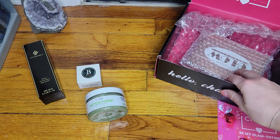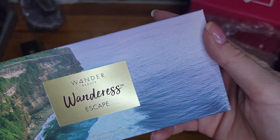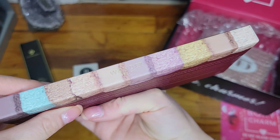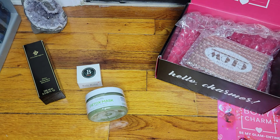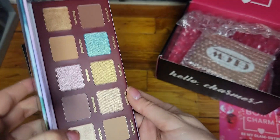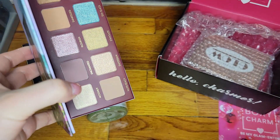It looks like we have two palettes, which is very unique and different. First is Wonder Beauty — 'Wondrous Escape.' Let me go ahead and open it and show you the colors. It is sealed. Let me carefully open it without dominating it. I'm a little off powder eyeshadows because of my contacts — my eyes get dried out super fast — so I kind of moved on to cream eyeshadows. Let me take this away so you can see the colors.